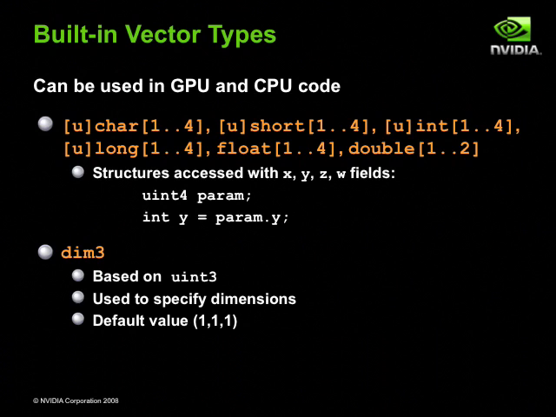We have already discussed one specific built-in vector type, dim3, which is used in the host code to specify the execution configuration and by the automatically defined variables in device code used to calculate a unique thread ID. The programmer has access to other built-in vector types, both from host or device code. These types are derived from basic integer and floating point types and contain from 1 to 4 components, which are accessed by the fields x, y, z, and w.